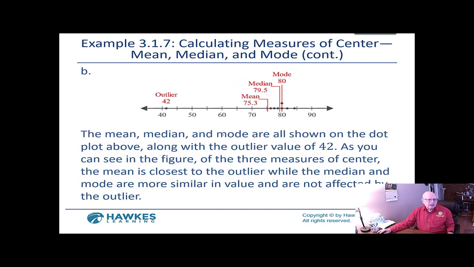If you're using anything else, notice that the mode is always the one right in the middle. The mean is in the direction of any outliers. The median is always between the mode and the mean. So if you look at the one happening most often, or the highest on your graph, here's your mode. The mean is furthest away, and the median is always in between them.